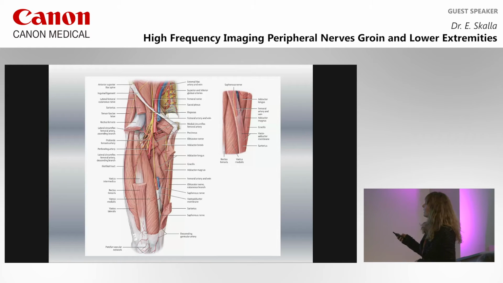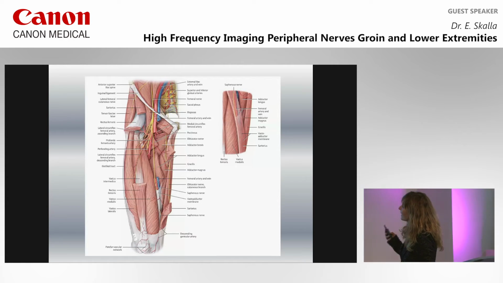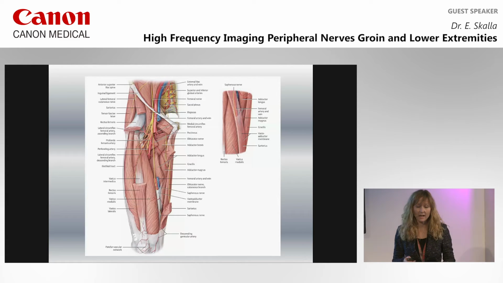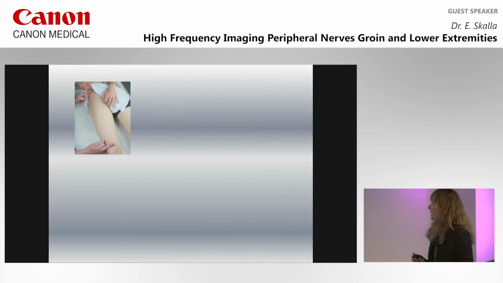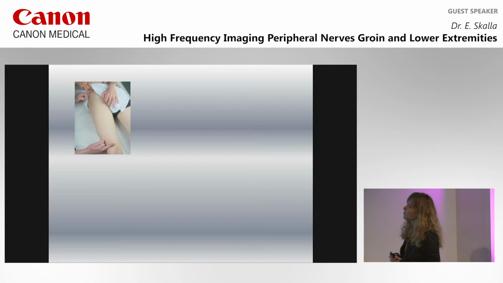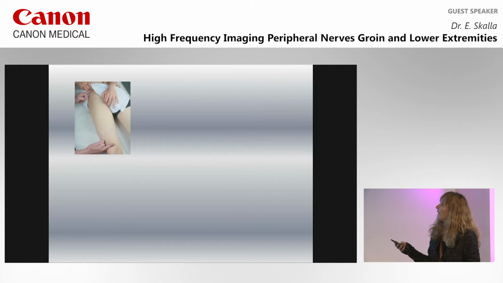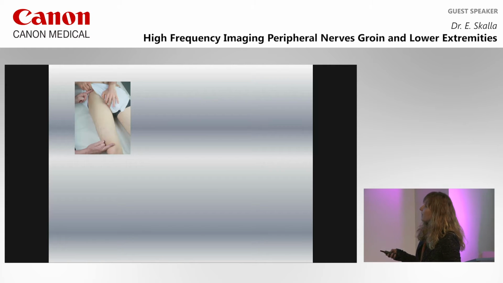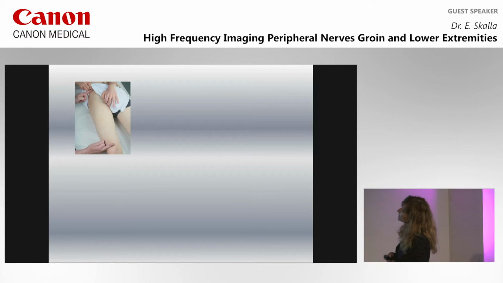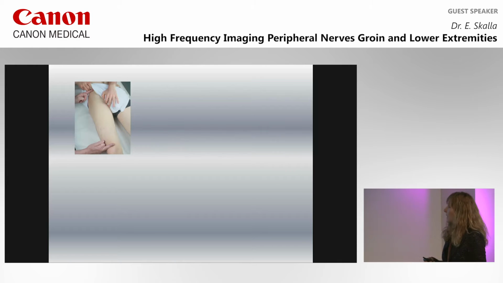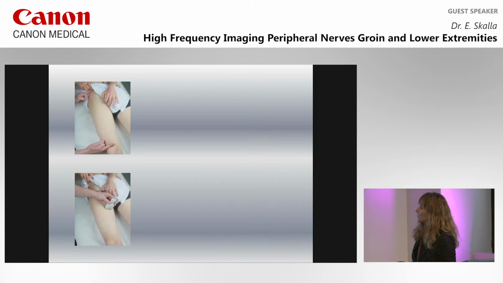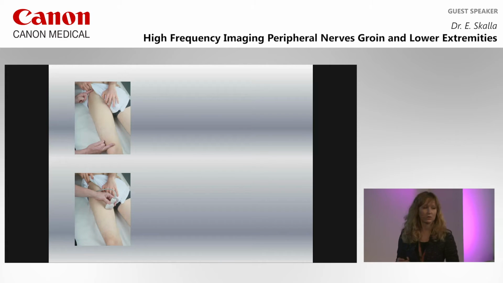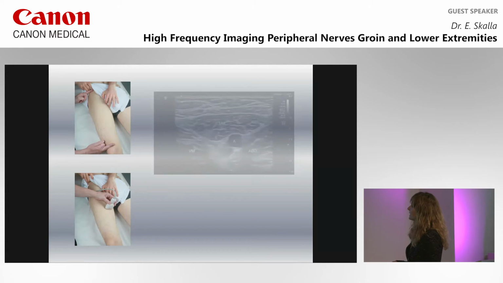The important structure I want to show you is this muscle, the Sartorius muscle, here covering the femoral vessels and the nerve, and we will see now in the pictures that this is our internal landmark. External landmarks are not that easy to define here because there are no bony structures. It's just the anterior superior iliac spine and the base of the patella, and we know the course, so it's where the saphenous nerve might run. We put the probe in the middle third of the thigh in the medial aspect, in a transversal approach, and then we get this picture.